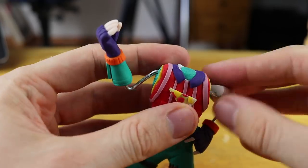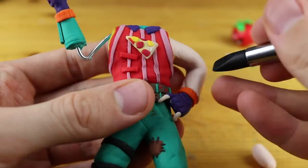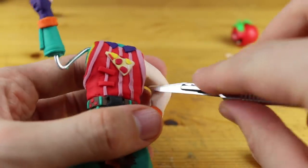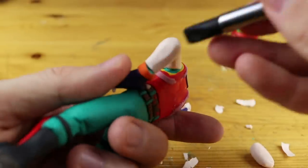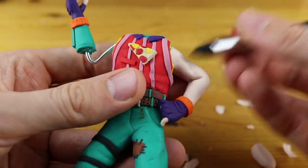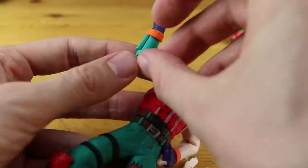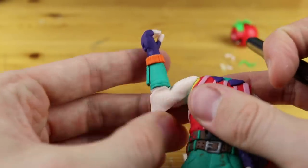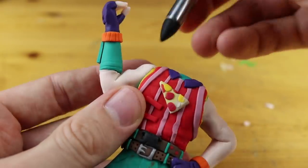Therefore we are starting with the arms and we are removing the clothes from the arms and adding the skin color, which is I think even a bit darker or even a bit red, because the new Tomato Head Crown skin is supposed to be some kind of Rambo who was fighting his way through the jungle, losing his clothes and got sunburns all over the body.